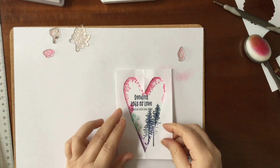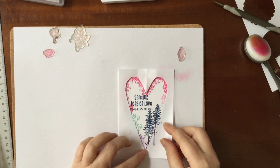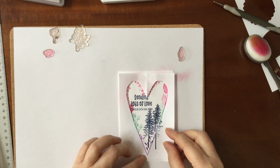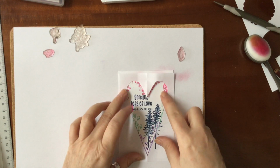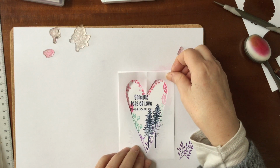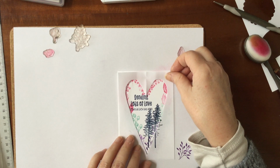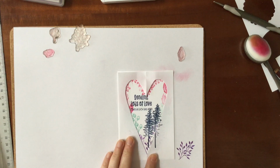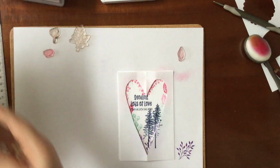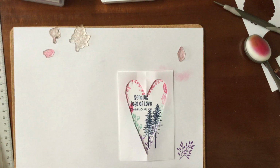Okay, now we're going to put this in on here, make sure we've got it down at the bottom. Okay, and this is going to come up onto here. So I'm just easing it up just a tad to make sure that it's in as much as I can get it in on there. And I'm going to hold it this time. And then I'm just going to take that's my Misty Moonlight.